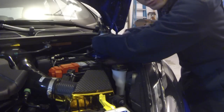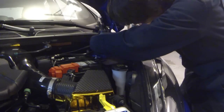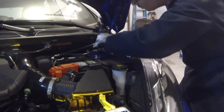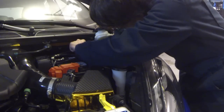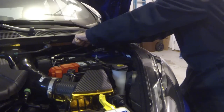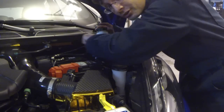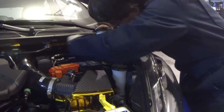Now, much like the front strut bolt at the bottom there on the knuckle, I will leave one nut just on enough so that the strut assembly doesn't fall away, and I can just remove it by hand. That's what I've done here. I left the front one just on enough so that I can get it out by hand. Your feet are underneath the strut, so you don't want anything falling out underneath you. But overall, this isn't too bad with the right tool.